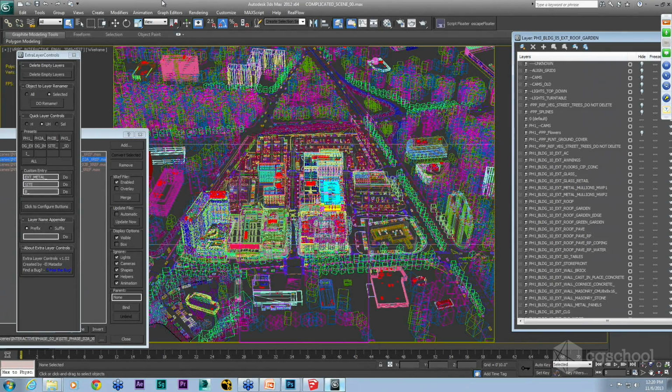Yes, I was wondering. You showed us this file, and when you were loading all the surrounding area to the project, it took really long. I was wondering what happens when you send this to the rendering farm. You talk about the 50 rendering nodes, and how do you deal with that when the 50 nodes are trying to access the same information? I mean, does it get clogged somewhere?